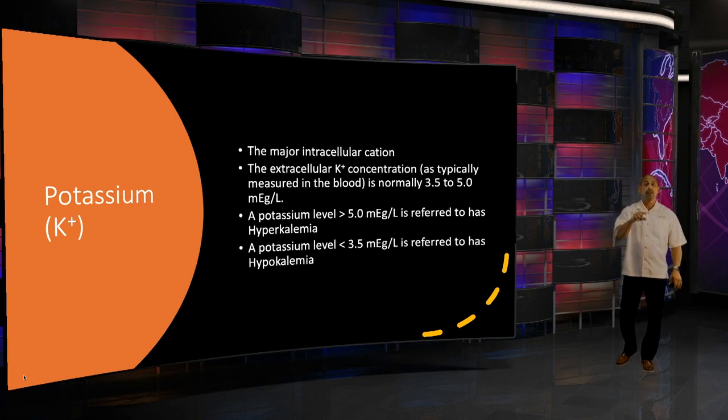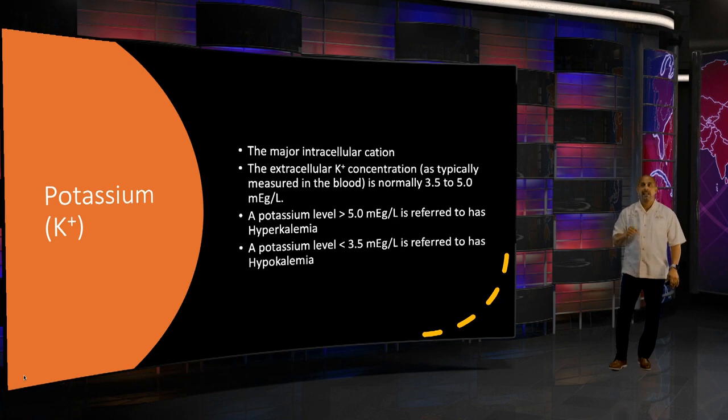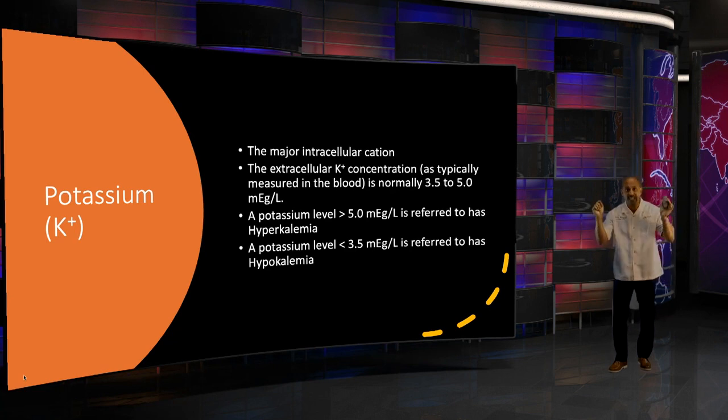What's the other reason potassium could be high? It's what I just said, acidosis. Because what does it do? It forces the potassium outside the cell. It pushes it from inside its house out. Think of acidosis as the evictor. He's evicting them out of their house, and now they're homeless.